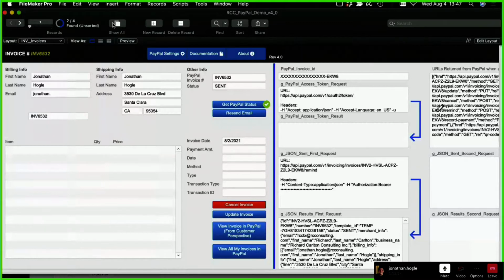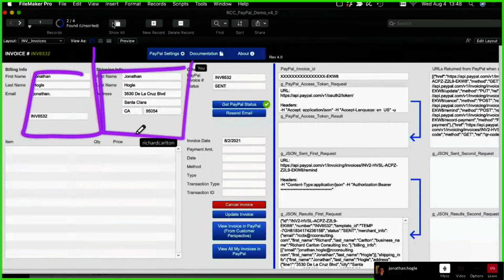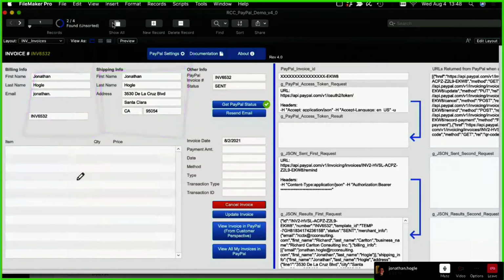Now, GDPR and personal identifying information is basically the idea that if we have people in the system, we want to make sure that their information is protected. That's fine. That's kind of a different topic. Once again, that's a GDPR kind of conversation. It's more of a European conversation for the most part.